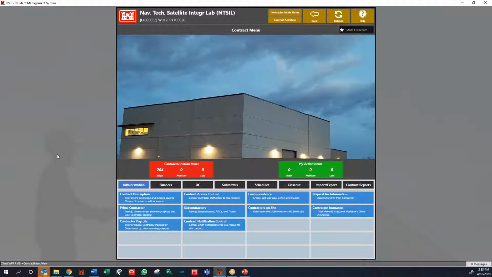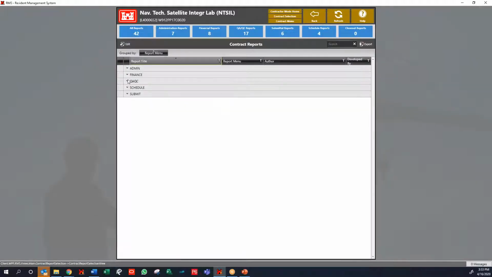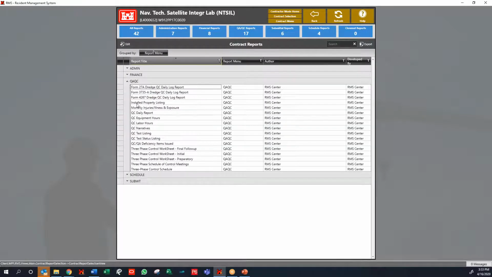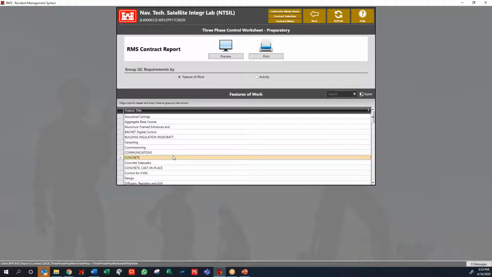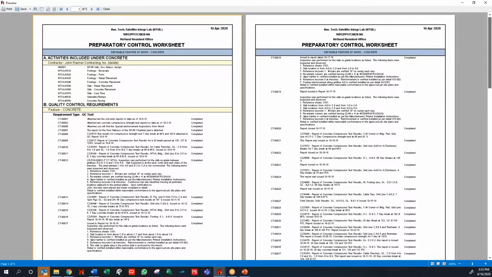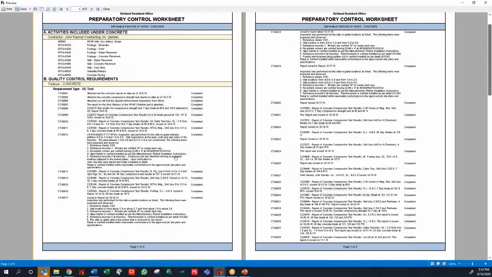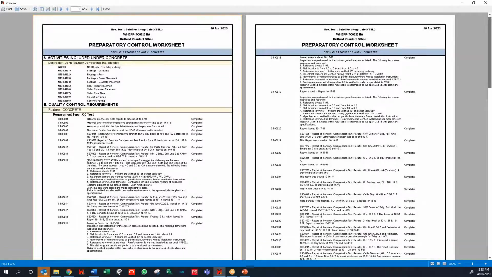Yes. Hey, Ross. If you wanted to use on the Nitzel project, concrete, the one concrete as a feature of work, it has been populated. The preparatory and then concrete. Yeah, that one. There's a good example.